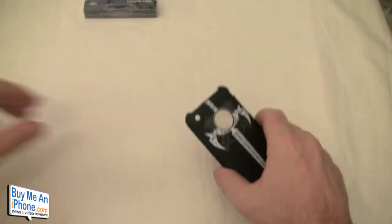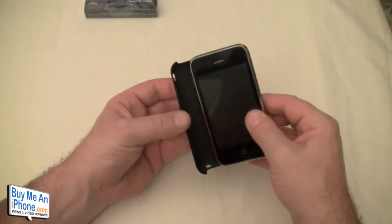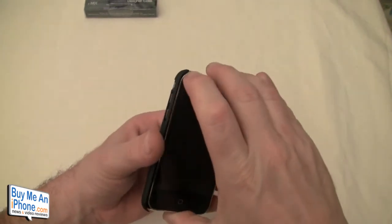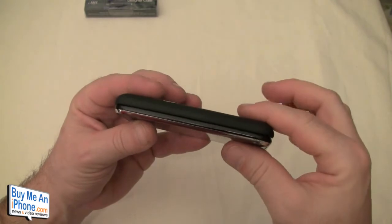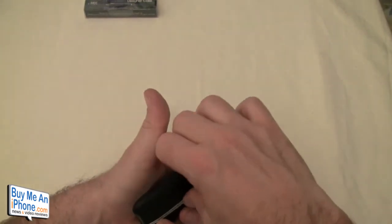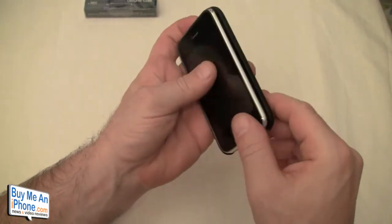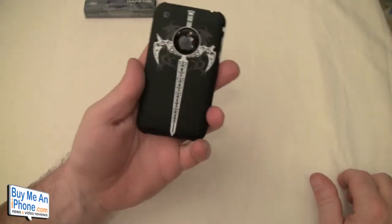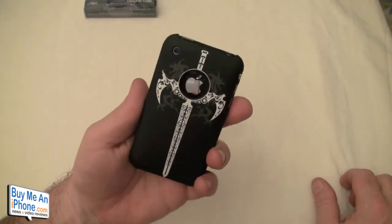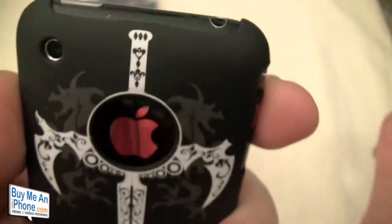This is going to be more for style and scratch protection on the back of your phone than for drop protection. You take your phone and snap it in. The one thing I'm a little hesitant about is it snaps in really easily, which means it probably snaps out really easily too. I wouldn't expect it to stay on well if you dropped it, so it's strictly for scratch protection on the back and the designer look. The camera hole lines up pretty good — it's a little bit off to the right but it's not going to affect camera quality.